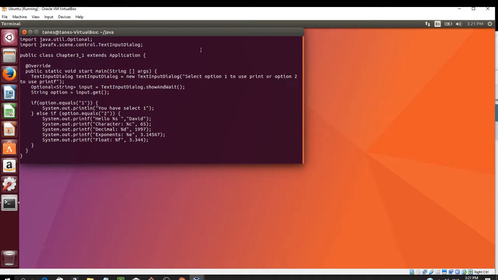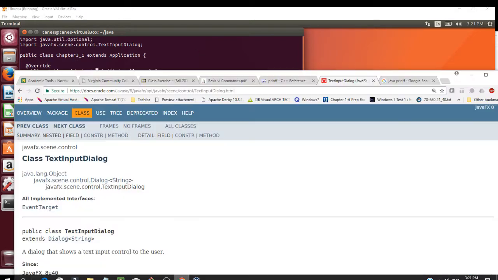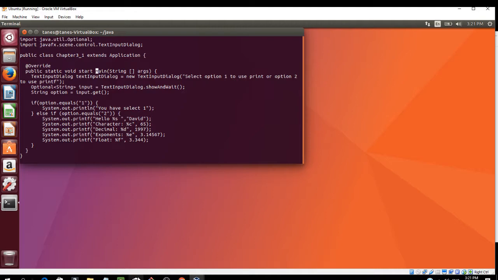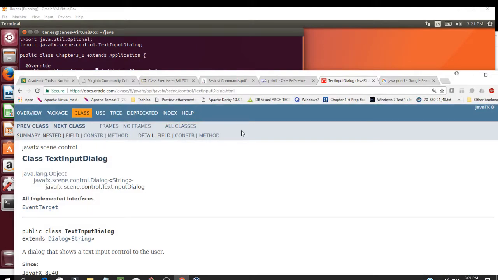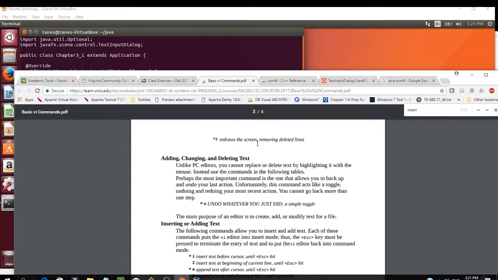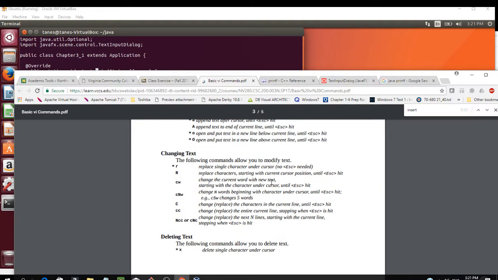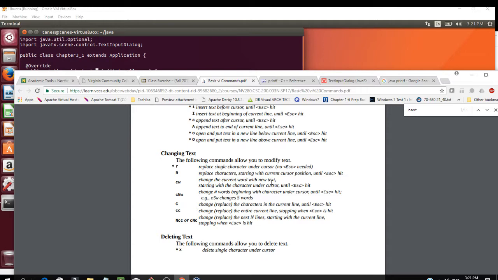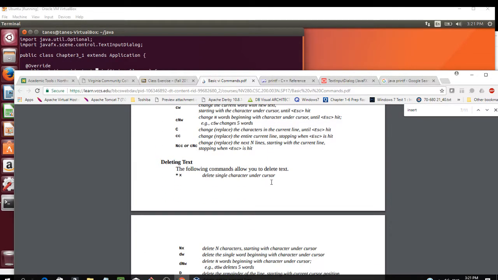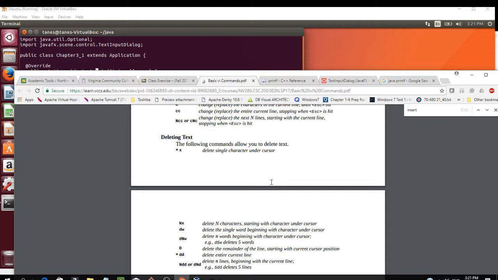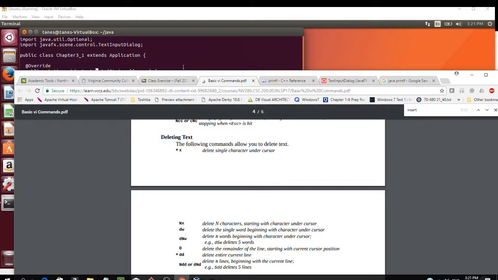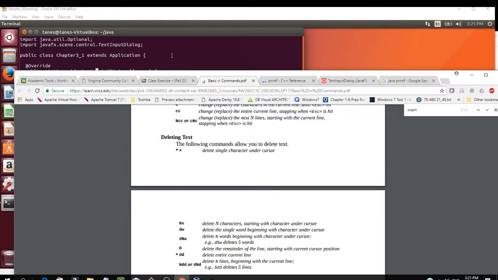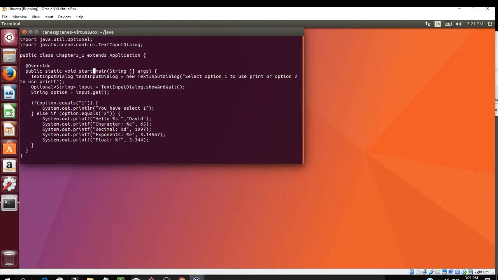Alright, so if I want to delete the word main, in vi also have the command that you can use. Deleting text. dw, right? The single word. Like that, right?